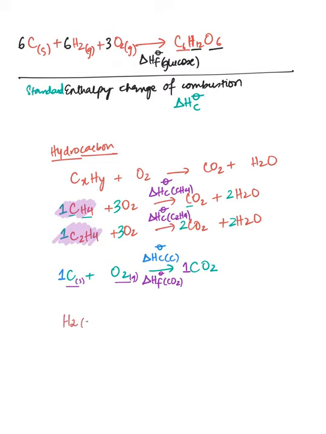Likewise, if hydrogen burns in oxygen, it will give water only, because there is no carbon in the reactant, so it can't make carbon dioxide, right? And whatever is burning should be 1 mole. So hydrogen should be 1 mole, and to balance it, you have 2 hydrogen atoms here, you have 2 here, you have 1 oxygen here, but you have 2 here, so make it half. This equation can be called enthalpy change of combustion of hydrogen, and likewise this can also be called enthalpy change of formation of water, because 1 mole of water is being formed here from its constituent elements in their standard states, right? So these equations can interchangeably be used for combustion of hydrogen and formation of water respectively. Now, having said that, knowing what enthalpy change of combustion is, knowing what enthalpy change of formation is, we'll move on to Hess's law.